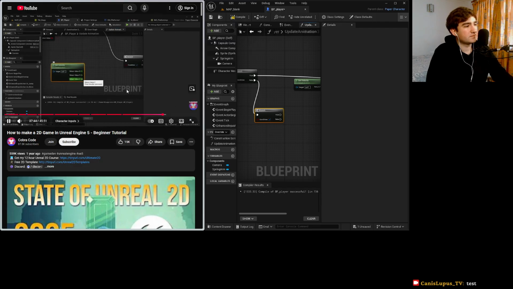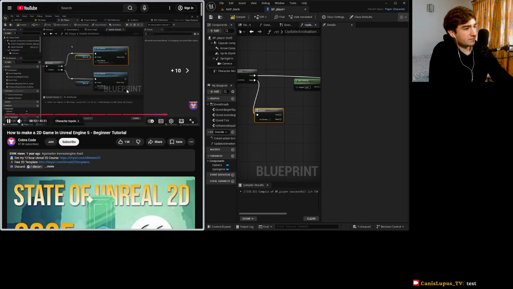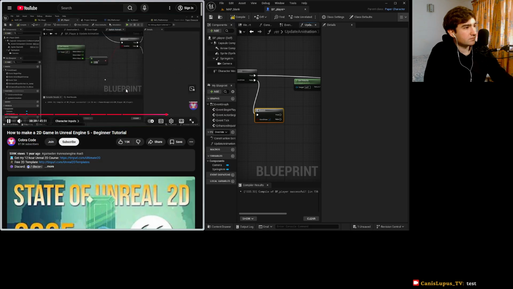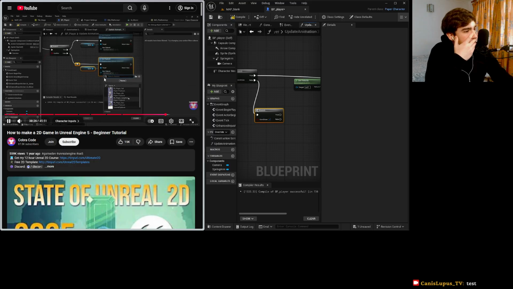Now we need to know if we want to use the X, Y, or Z. If we go to the map and click on the player start, we know that the blue arrow is upward. So we check if the Z velocity is smaller than 0, and if so, play the fall animation. And in the false case, play the jump rise.